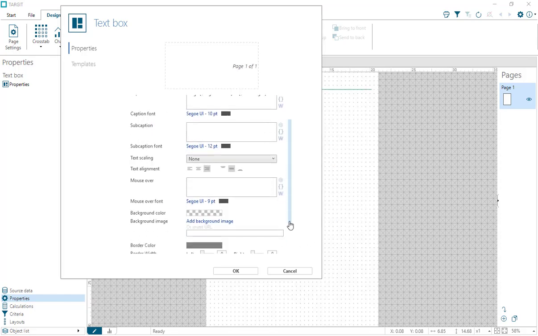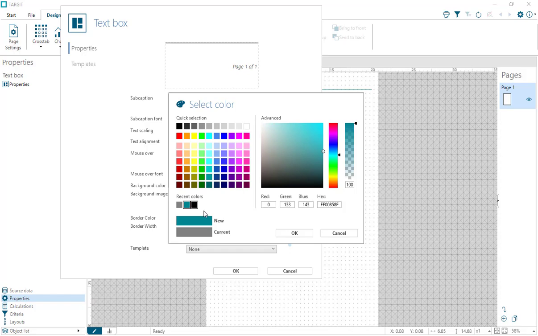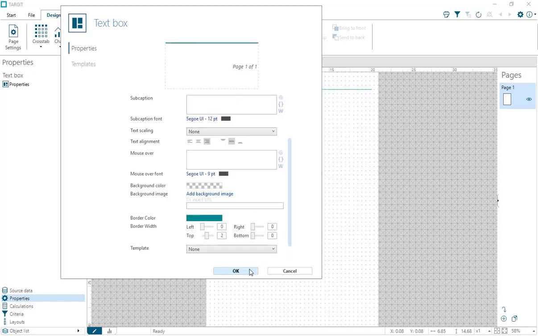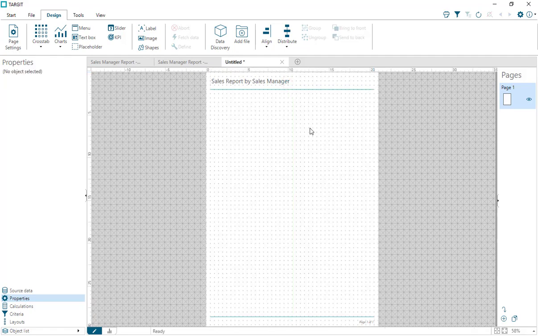So yeah, of course we need to remember the border here. We need to have this colored border. This one is made as a top border on my footer text box. So it's just a matter of resizing and placing it into its correct position down here. All right, maybe this one needs to be aligned as well. Okay, so now we got the header and the footer in place.